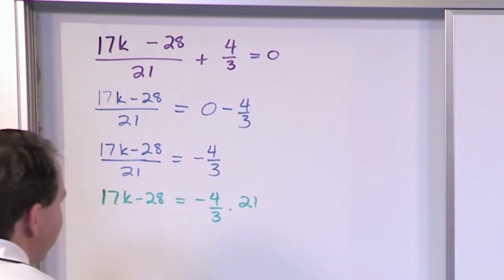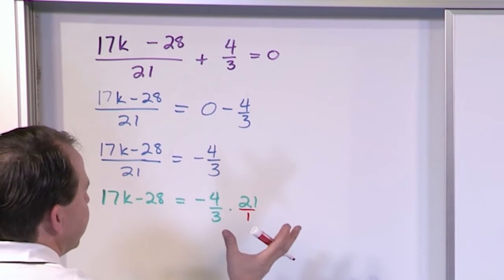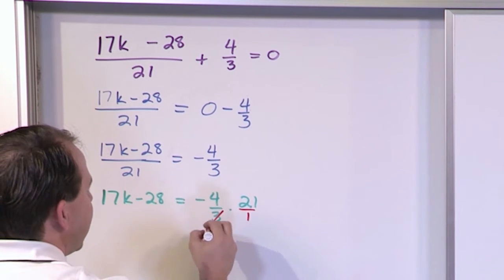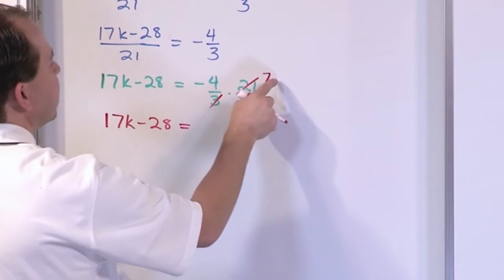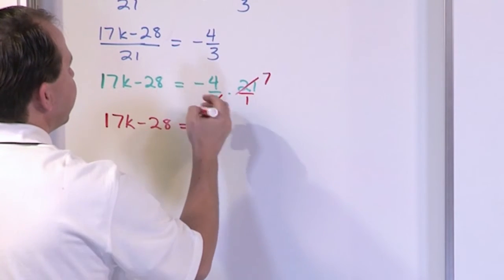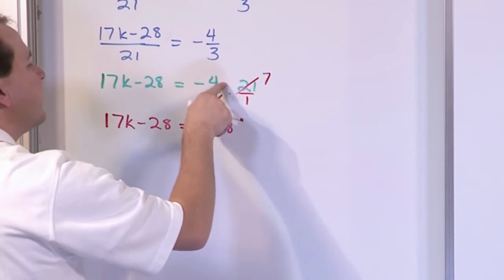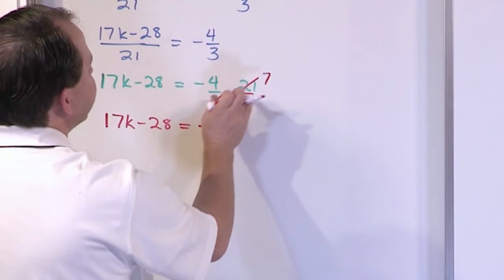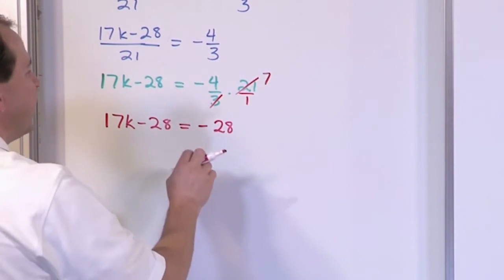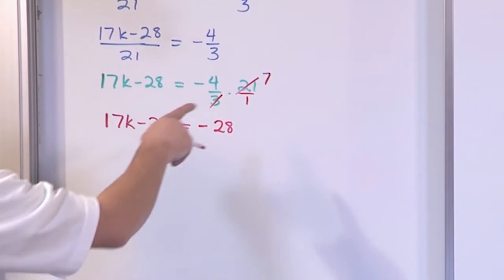Now why do we want to do this? Because when you think about it, this is like 21 over 1, really. And you can simplify this before you do anything. So we can divide by 3 here, divide by 3 here, and that gives us 7. So what we really have is 17k minus 28 is equal to, what's 7 or 4 times 7? That's 28. Negative sign gives us negative 28. So that's what we have on the right-hand side. Now you could have taken negative 4 times 21 and then divided by 3. That would have been fine too, but we noticed right away 3 and 7. We can do that division, and we can kind of do our fraction simplification, which we've learned in previous lessons, and that gives you the 7 that's floating up there times the 4 gives you the 28.